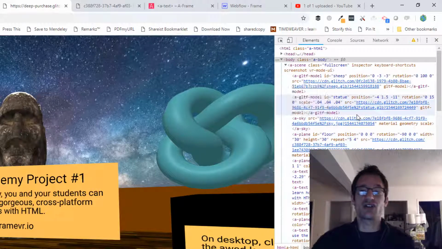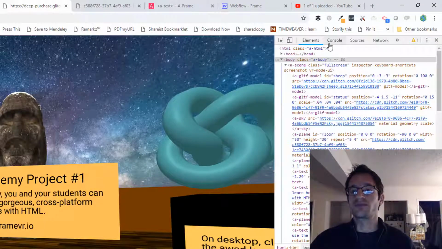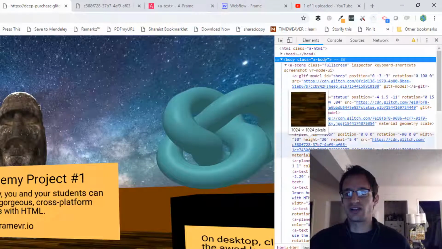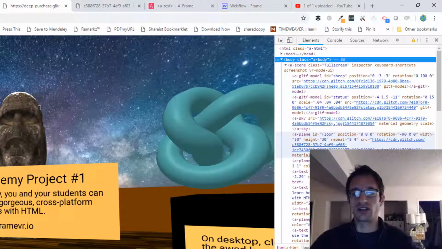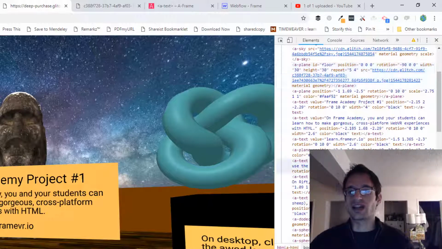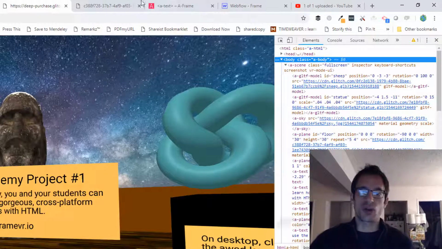I'd like to actually check out those elements. You can see the HTML elements for any website that you're on using this Elements tab in the development tools for your browser. And I think that's just incredibly powerful, right? So I really do encourage you, hopefully we get some projects submitted on the Frame Academy gallery, and you can browse them on your web browser.